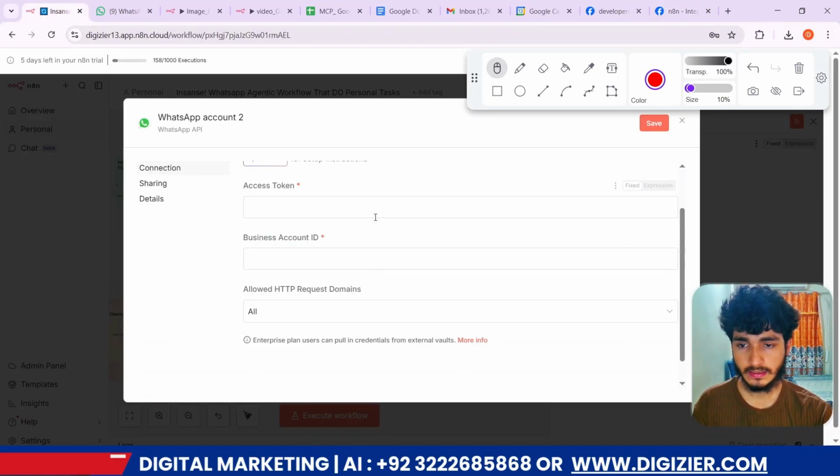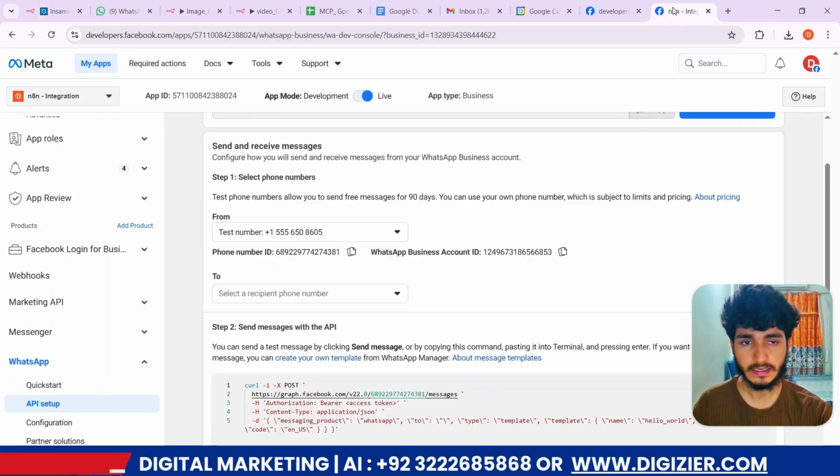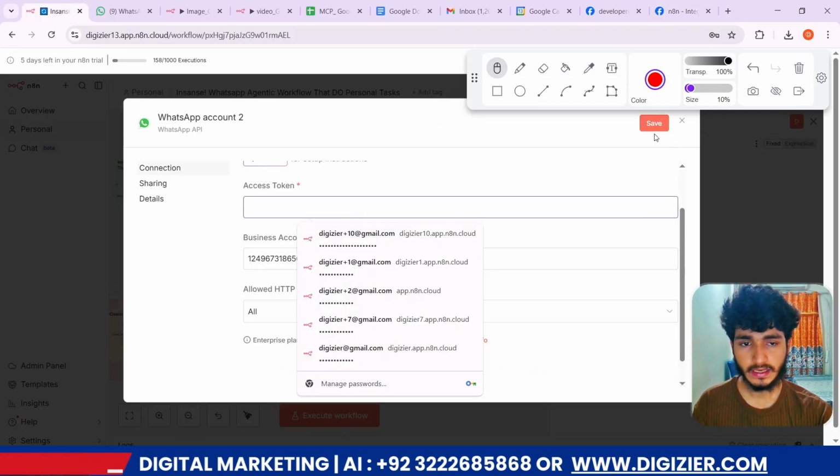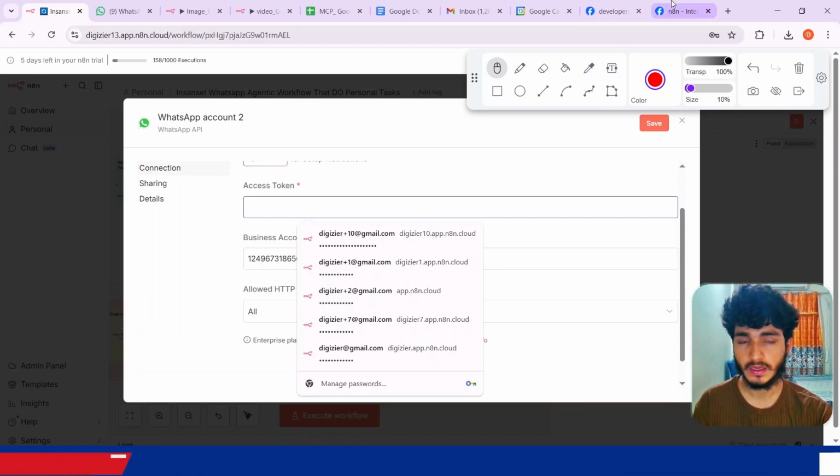and paste it here as the business ID, and click generate access token and provide your page information and verifications. After that, you generate this token, copy it here and submit it.